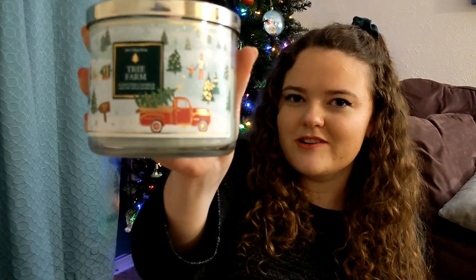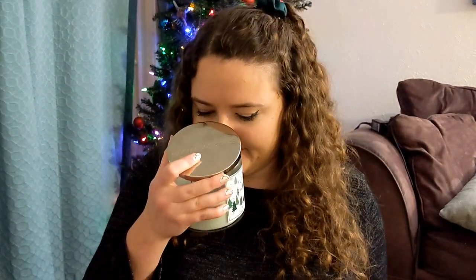Next I had Tree Farm last year and was really excited about it when it was new. I talked about how I really liked the milk glass kind of glass — it's really pretty when it's burning. I'm almost out of this one, but I liked it so much that when candles came out this year I bought a three wick, and it has a little truck with a Christmas tree on it. Last year's and this year's smell almost identical — maybe this year's is a tiny bit sweeter. Overall they have a light and airy, fresh smell compared to Fresh Balsam, which is more earthy. Definitely still pine and very Christmassy. The notes are crisp pine needle, warm cedar, and spiced apple — that's probably why I like it since I love apple.